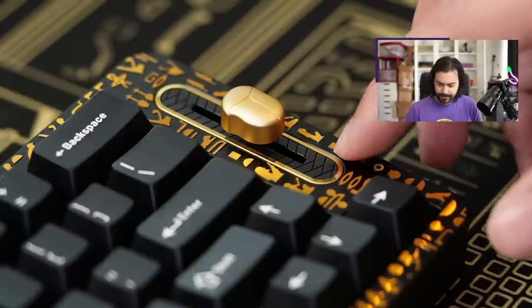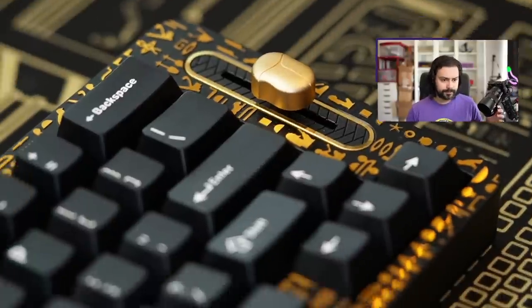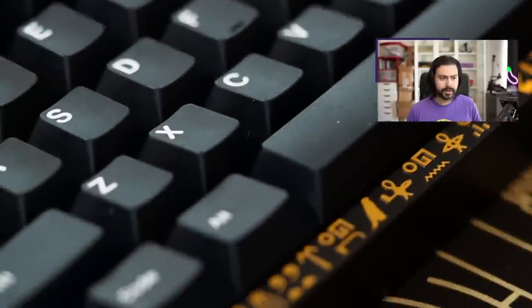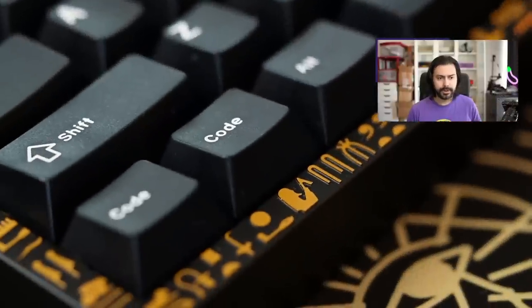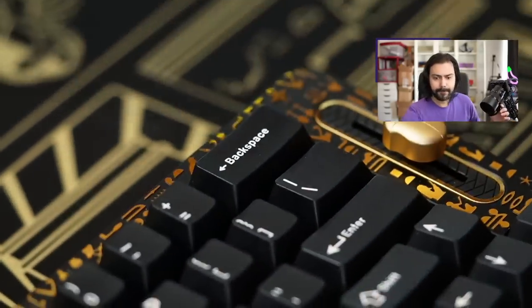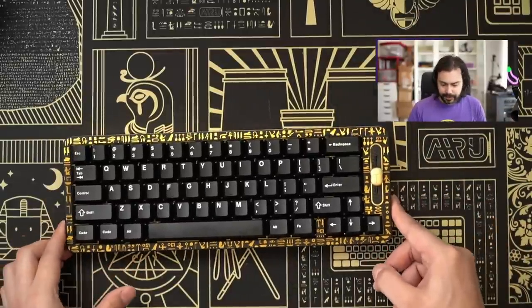So yes, very nice in terms of engravings, very nice in terms of finishing. I have the normie bottom row here because this is a hot swap variant, but if I were to pick one up, I'd obviously go solder. So that's the top. Here we have ourselves a slider.